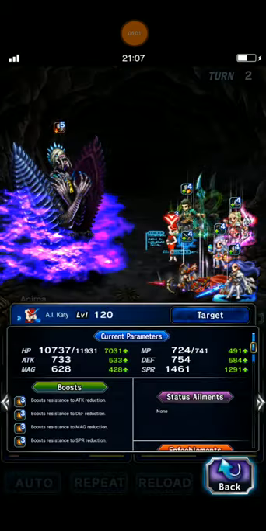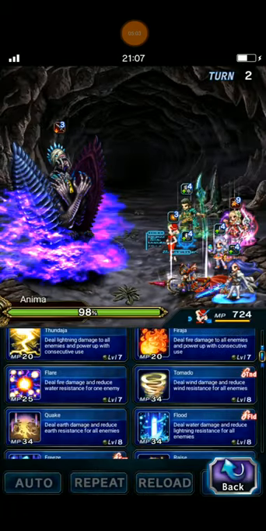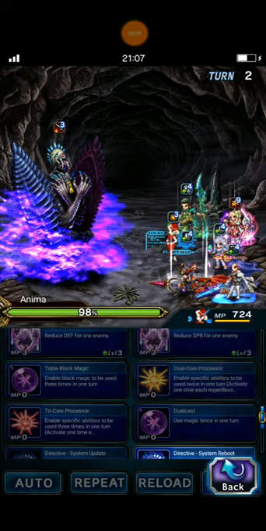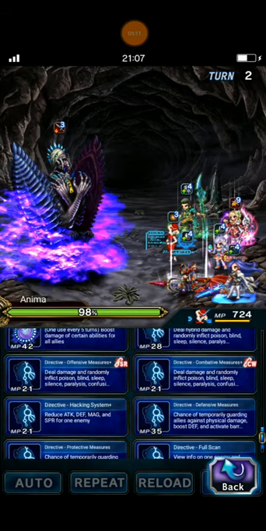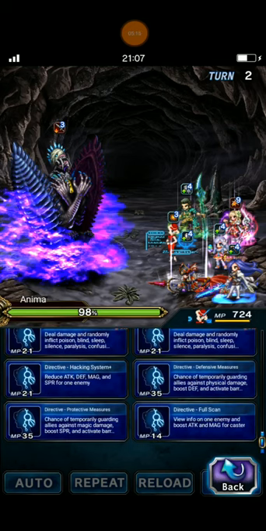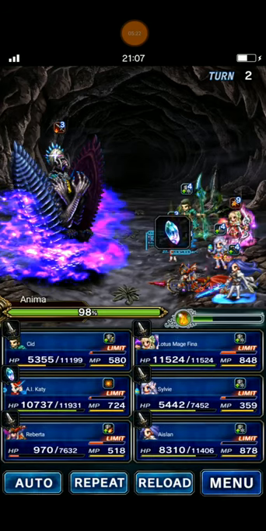Okay, let's see. Now AI Katy. Yeah, protective measures and hacking system plus.